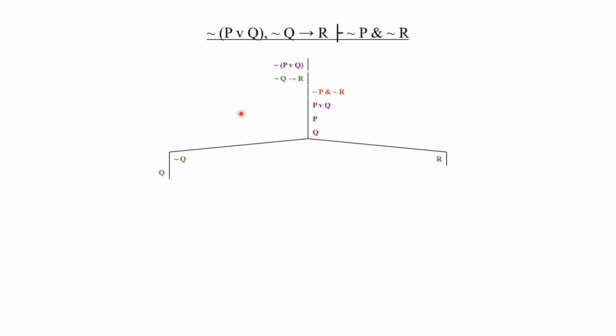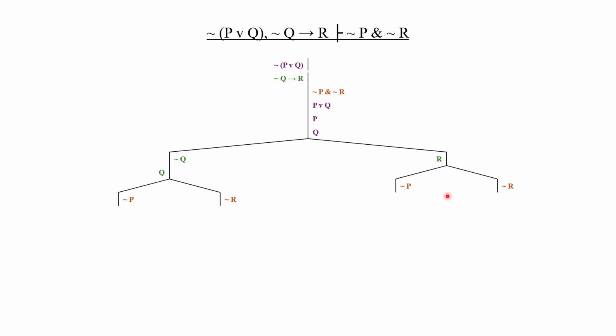and then we're done with that premise. Now looking at our conclusion, main operator again is the ampersand. It's holding together both of these, this tilde P and this tilde R. So we have to do the ampersand first. Where's an ampersand false? Well, it's false where either side is false. So that means that we're going to have to branch off again, and it's going to be wherever the tilde P and the tilde R are false. So that's why we've got one on the right hand side here, one on the right hand side here.